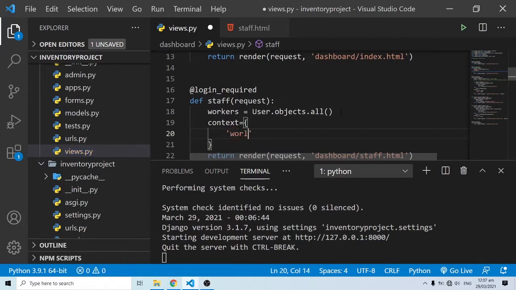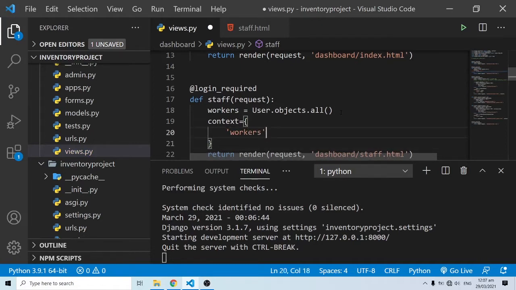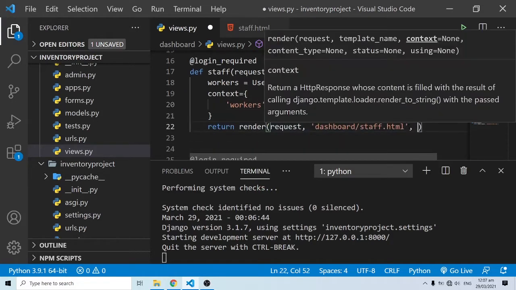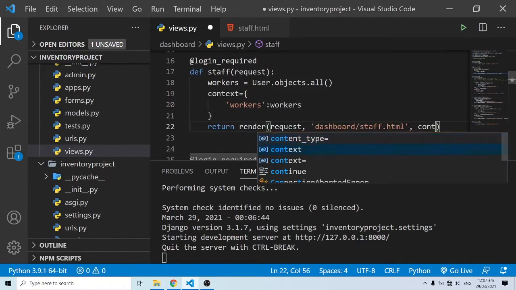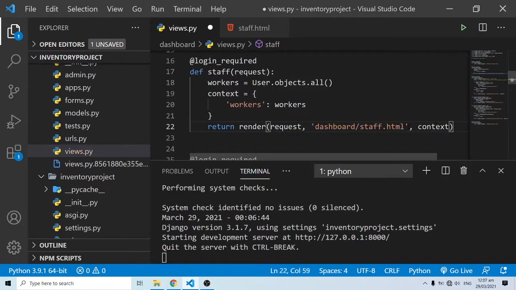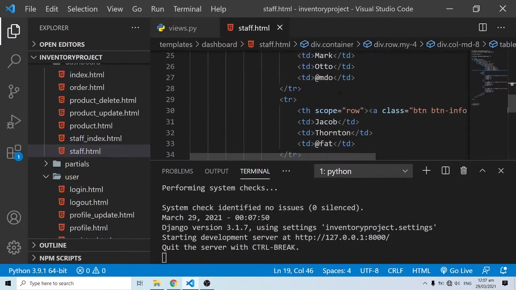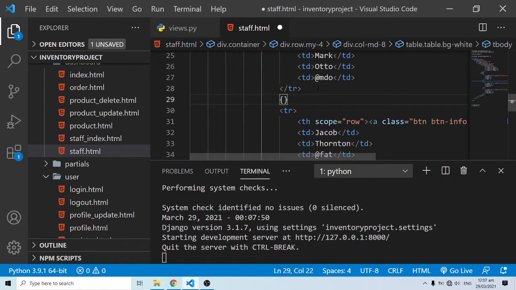We have workers as the key, and the value is also going to be workers, and I'm going to pass in the context dictionary right over here.